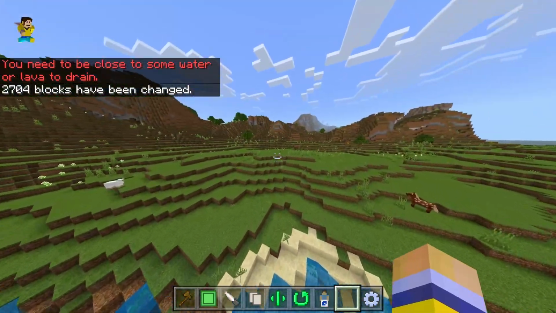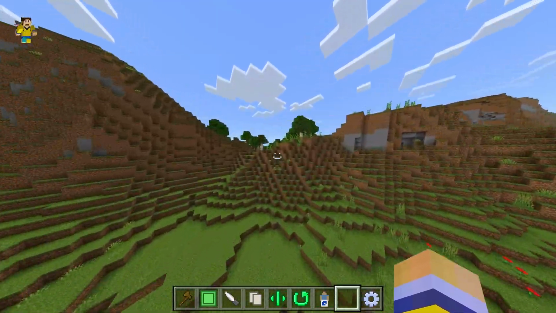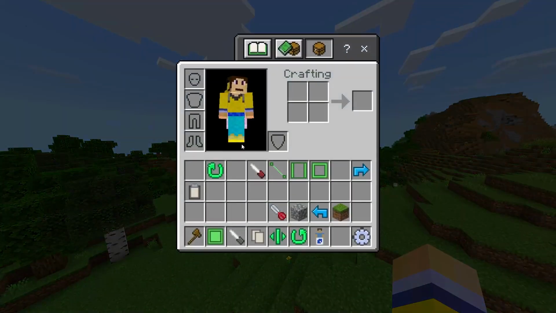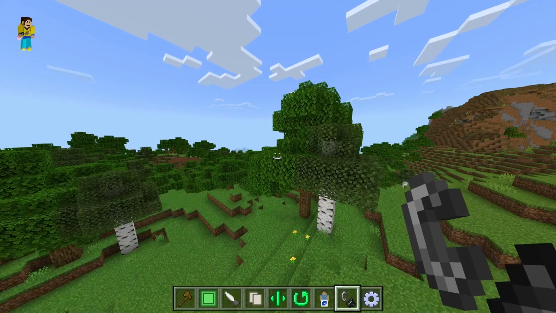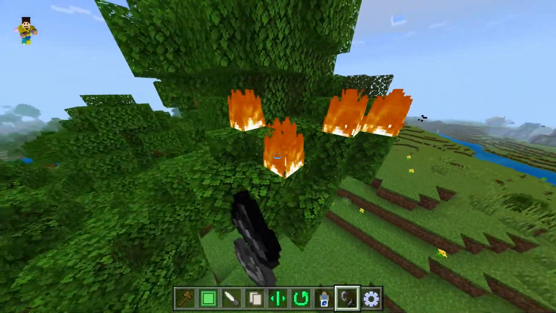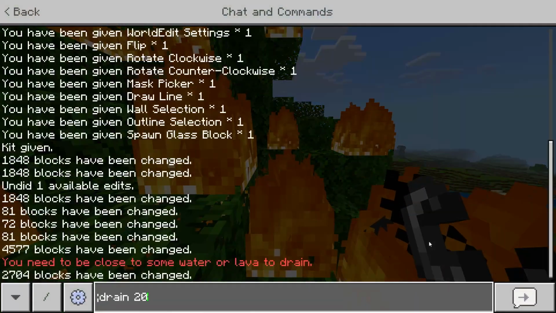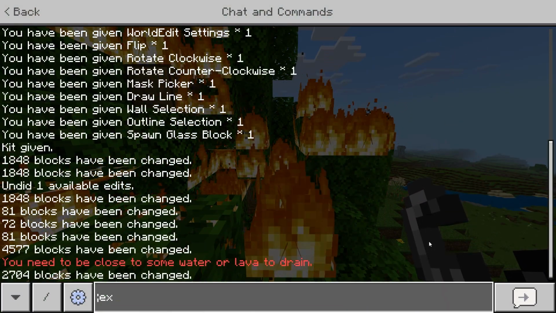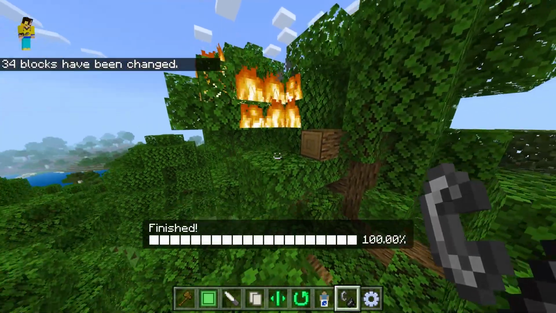Pretty awesome. Now the final thing I want to cover in this add-on has to do with fire. So we've got water, how to get rid of that. Now how do we get rid of, say, a forest fire occurring? Well, it's very simple. Let's just start a forest fire here. Totally not burning down this forest by mistake. Okay, so now we do the same thing, but now we use extinguish and let's say a 10 block radius, and this will get rid of all the fire in that radius.